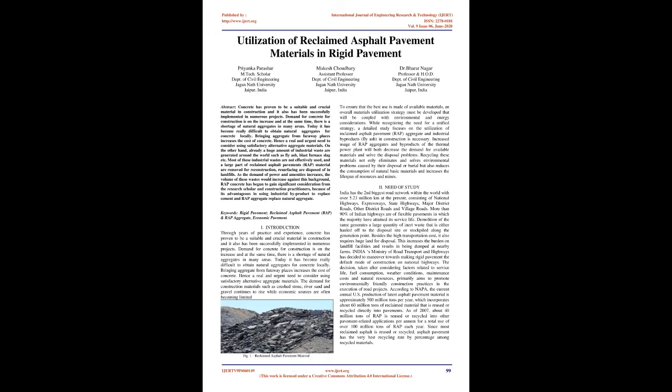On the other hand, already a huge amount of industrial waste is generated around the world, such as fly ash, blast furnace slag, etc. Most of these industrial wastes are not effectively used, and a large part of reclaimed asphalt pavements, RAP, material are removed for reconstruction, resurfacing, or disposed of in landfills. As the demand for power and amenities increases, the volume of these wastes would increase.